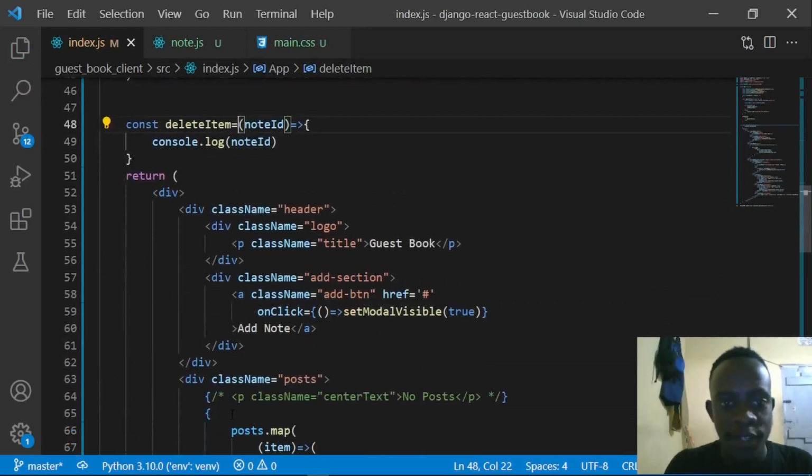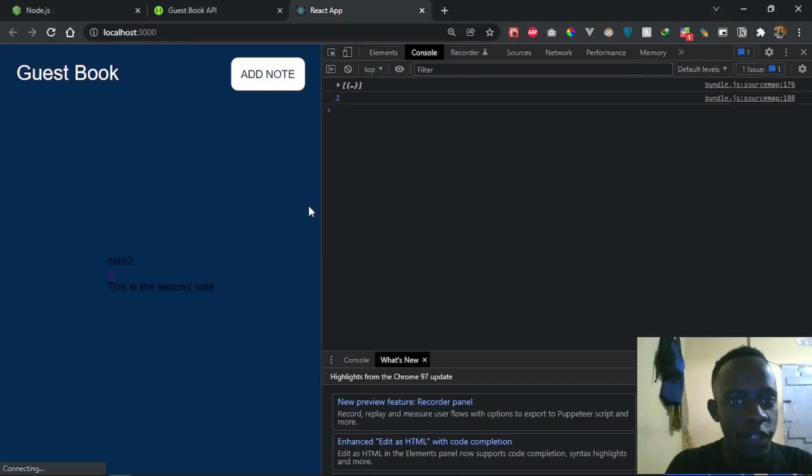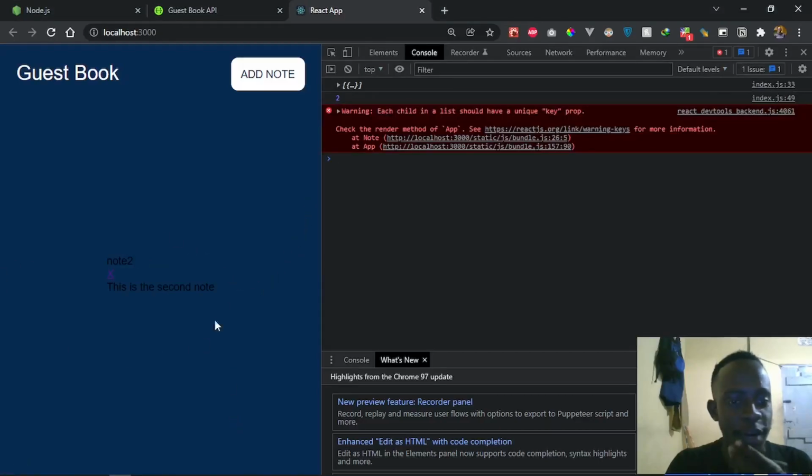When I save this and go back to our UI right here, we are going to have our UI like this. Now we see our posts as they come from our API. We see that all our posts are rendered from the middle, but we're going to fix this in a second. We also have a warning here that states each child in the list should have a unique key prop. While rendering things in a list, we need some way of adding a unique identifier to each of these children.